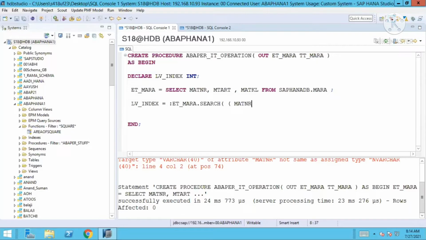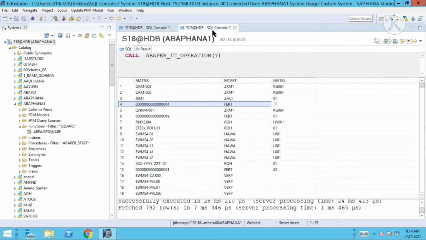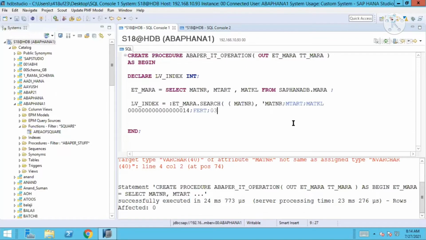You will have to give the field name you are going to search, and the value for which you are searching. So this value I'm searching, this 14 number, copy this and paste it over here. Okay, so here remove this and remove this one also. So this is the value for which I'm searching. That's it. And now it will give the value over here.